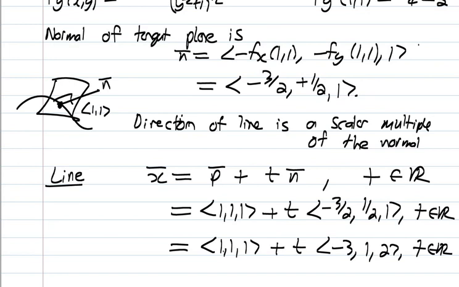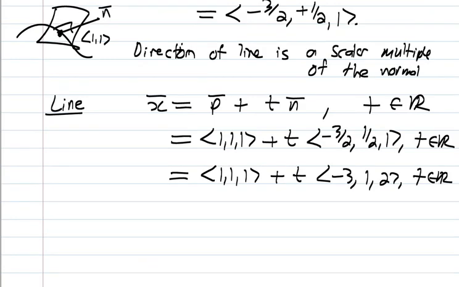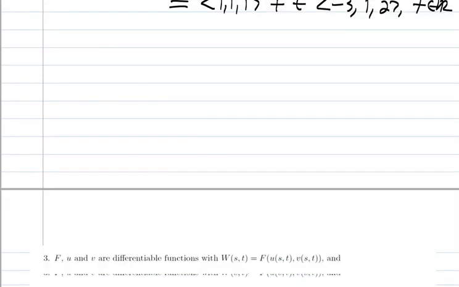Again, you don't have to use the point (1,1,1), you could have used any other point on the line, but why bother if we already know that the line passes through (1,1,1)? So don't do unnecessary calculations if you don't need to. This was not a very difficult question. If the line is perpendicular to the plane, then the direction of the line is a scalar multiple of the normal. All right, so that was another easy-ish question.